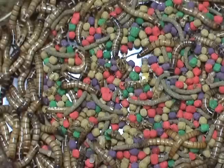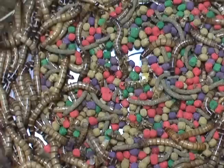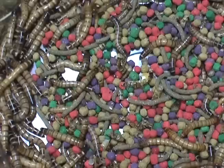So these are best offered to tarantulas that have a very good feeding response and will immediately pounce on them. And they can also be offered with forceps to arboreal tarantulas or terrestrials for that matter. So this is a really excellent food for any type of tarantula.